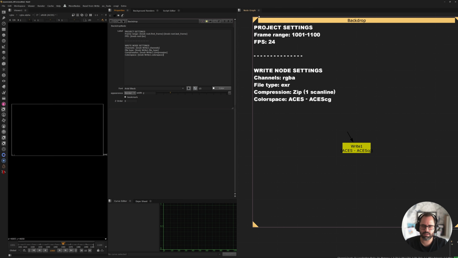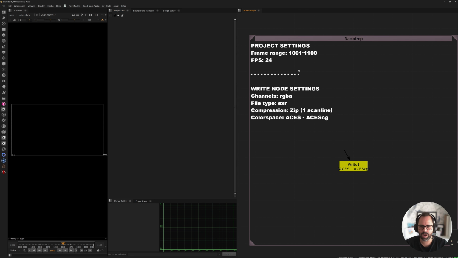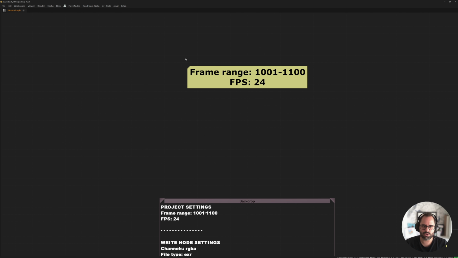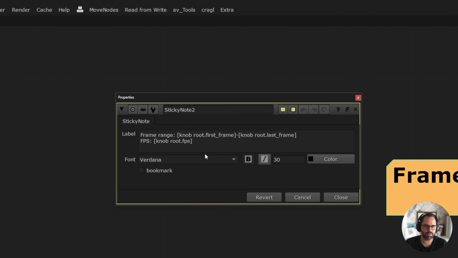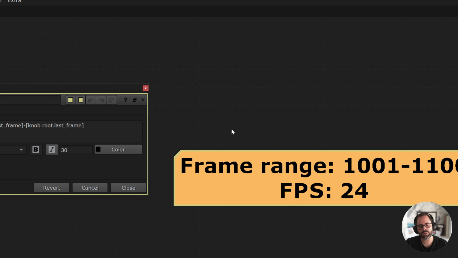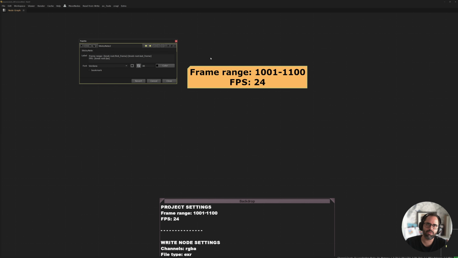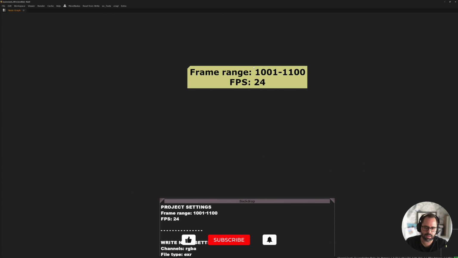It doesn't necessarily need to be for the whole output section of the script. Like I said, you can also do it for sticky notes. What I have here is a similar thing where I just have the frame range and the FPS, and if it's relevant information, you can put it at the top of the script. So if there's a change in the frame range and it gets pushed through Shotgun, this will automatically get populated the moment the update happens. And then of course you can connect this with Shotgun, and the world's your oyster. There's a lot of information you can get, from notes to updates and revisions, posting dates, whatever it is.